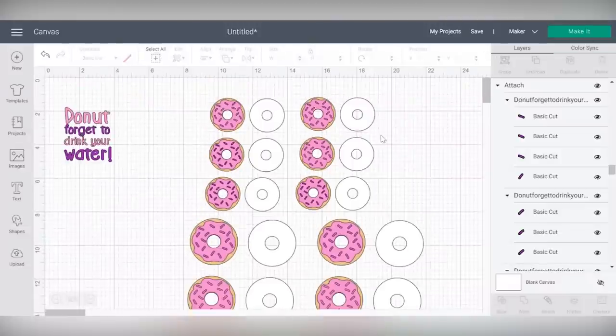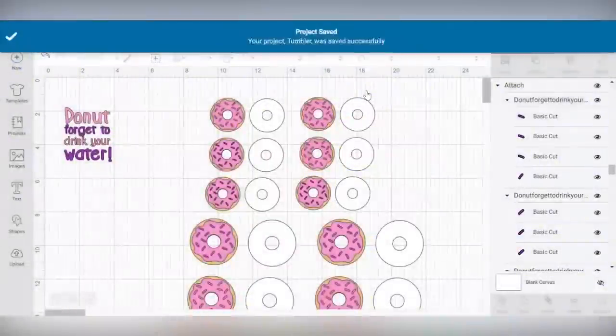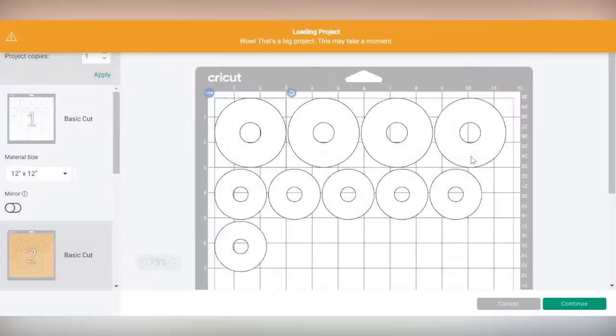So we've got a ton of stuff going on here, so we're definitely going to save this project. I'm just going to call it Tumbler in case we have to come back and do anything else. I definitely don't want to have to redo all that. Okay, so next we're going to go to Make It. And it's telling me it is a large project, and there's a lot of layers here, so it is large.